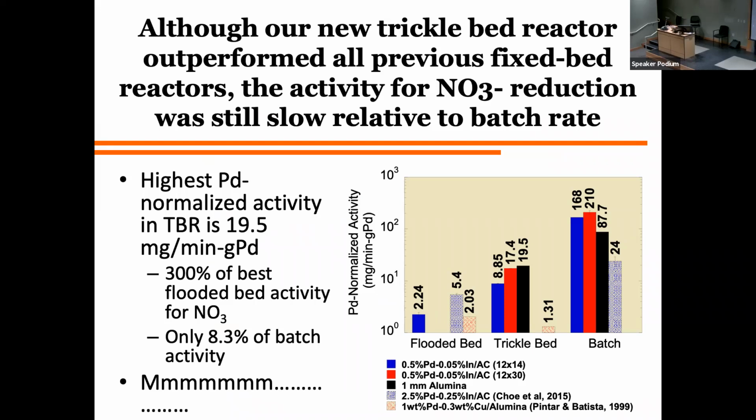We have a trickle bed reactor from our system, and these are different types of experiments that we did. And we have these rate constants, and then we compared them, if we took the same catalyst, to what we have in batch. And we also compared them to what was already in the literature. And when we compared them to the literature, we said, oh, we did pretty good. We really improved the activity of these fixed bed reactors compared to what other people have done.